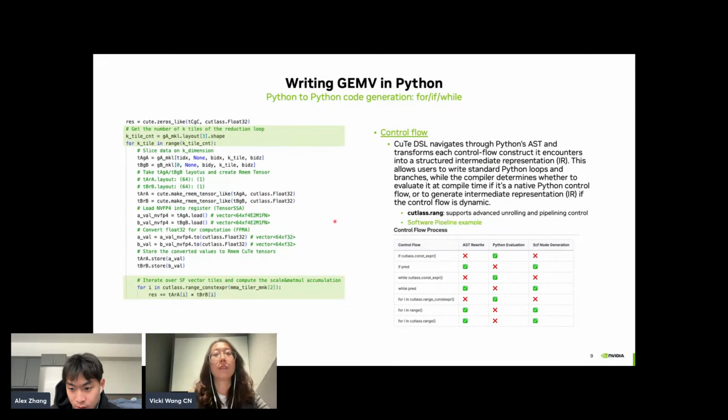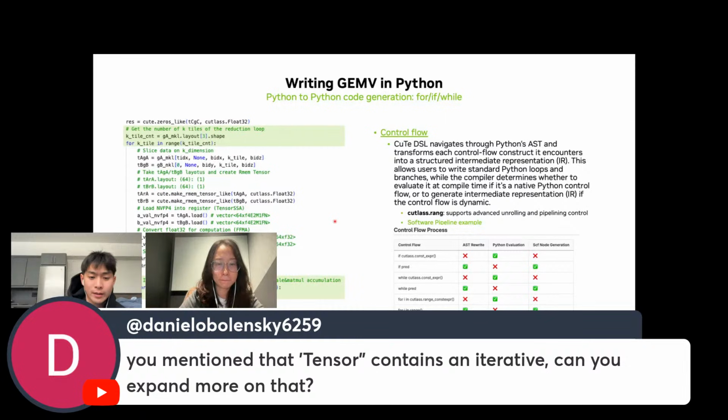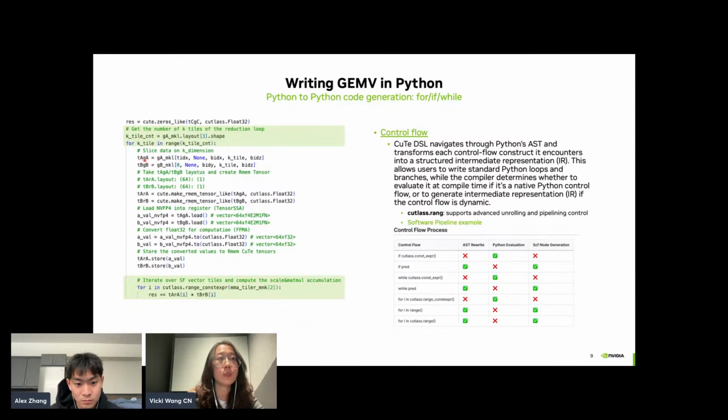There's another question. You mentioned that the tensor object contains, I think they mean to say, an iterator. Can you expand more on that? I probably don't have examples here, but let me see the tensor. Okay, so here let's look at the left side code. You can see my mouse, the laser pen, right? Okay, so here we have this GA variable. It equals a global memory tensor with some slice coordinate.